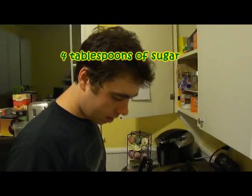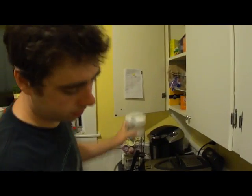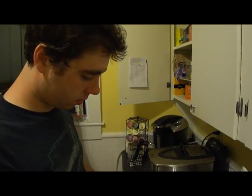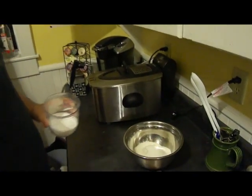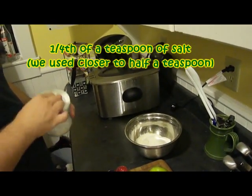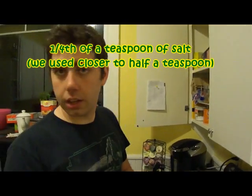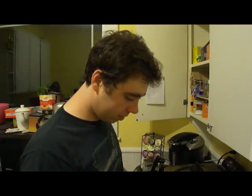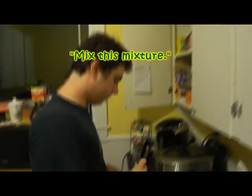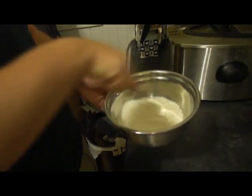And a dollop of salt. How much is a dollop? In this case, 1/4 of a teaspoon. Mix this mixture. So make sure everything is all together.